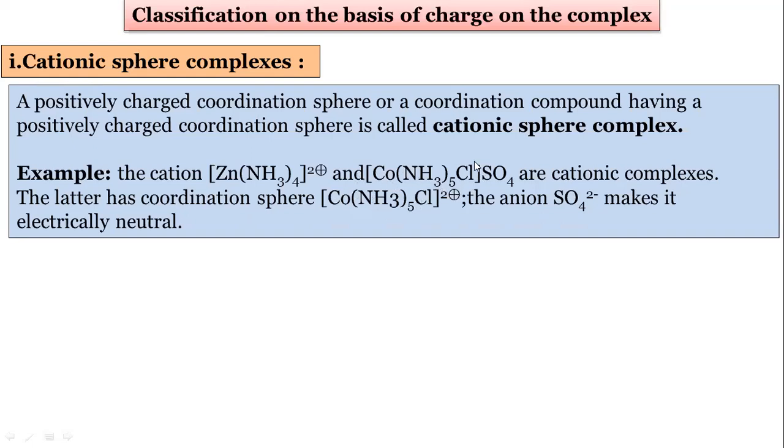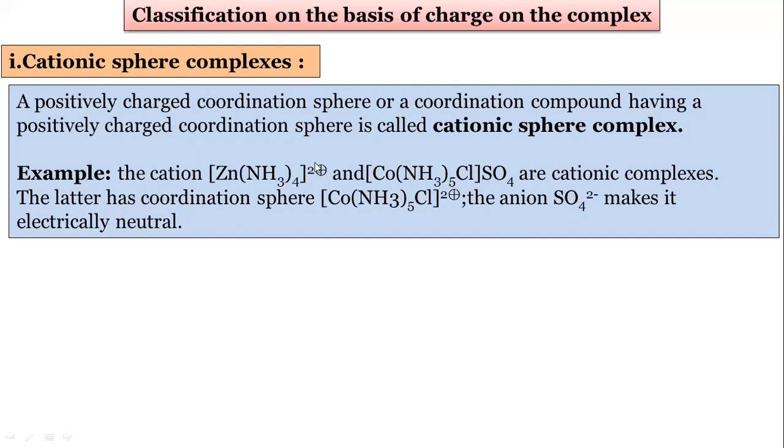This is a little bit difficult to understand, how this 2+ charge is there on the complex. As the SO4 is outside the square bracket, it will ionize like SO4 2-, so automatically the 2+ charge will be on the complex. So we have to only see the charge present on the secondary sphere. This is the ionizable sphere, also called the secondary sphere. Don't see the charge present on the non-ionizable sphere.